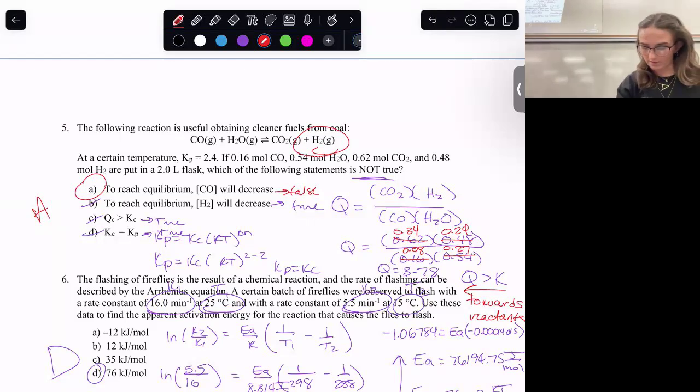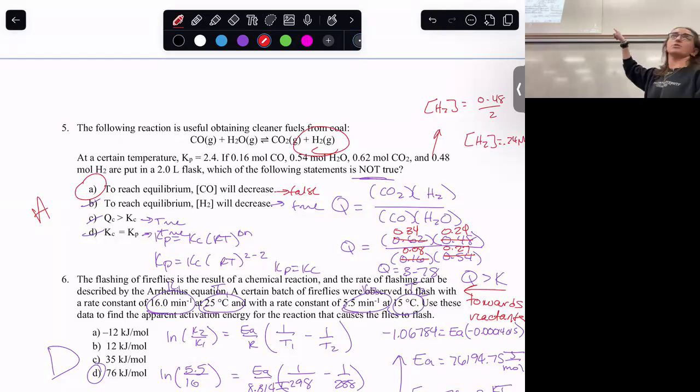So, right, like this one here, the concentration of H2 is 0.48 divided by 2. So that's 0.24 molar. So we can plug in all of those concentrations to K. Since we're given every reactant and every product, then we have all the information needed. We can just say these are what's given to us at the time that they are all combined.